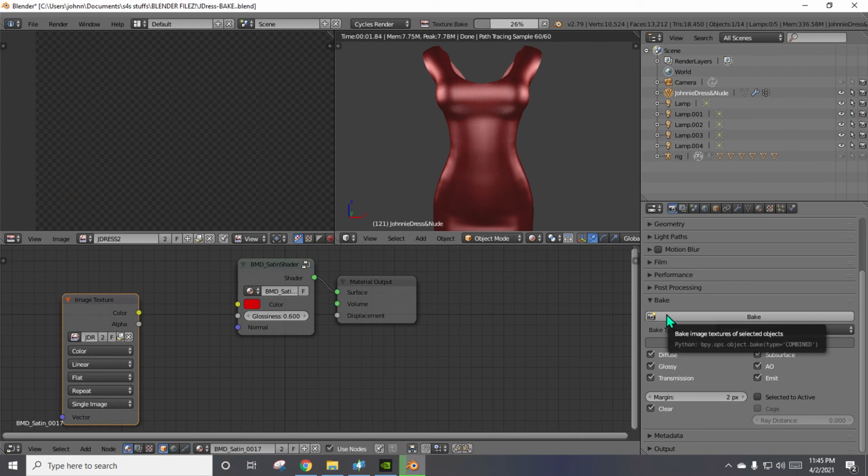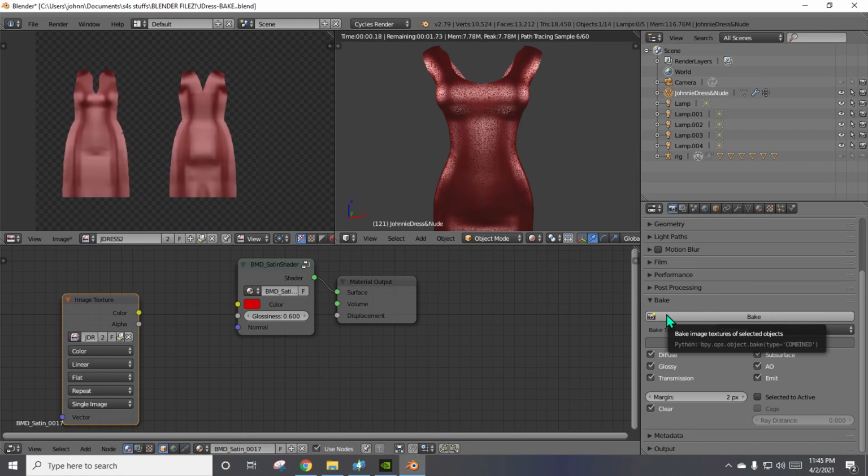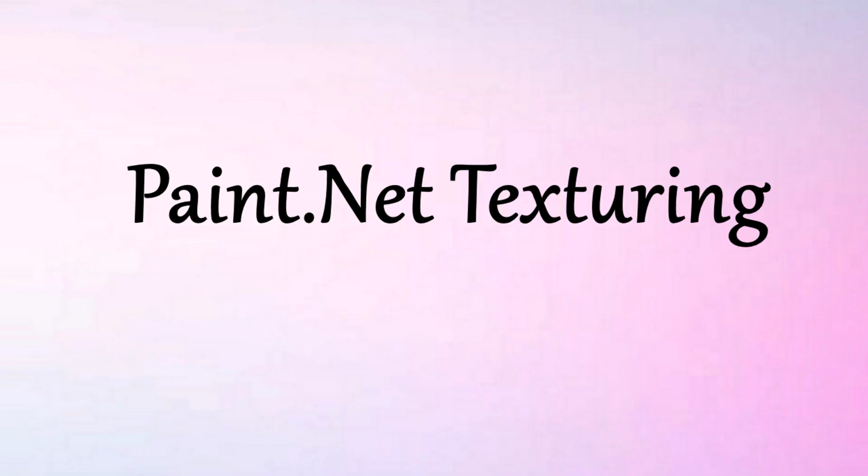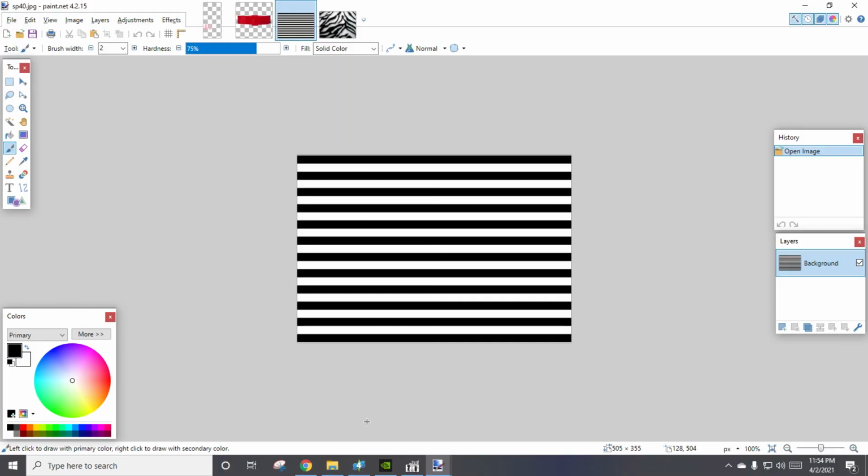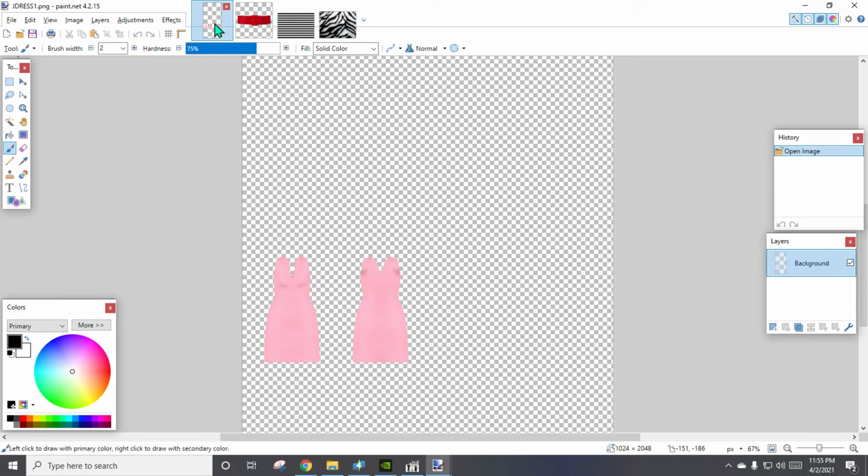The next thing that we're going to do, I'm going to show you how to use a 2D editing software in order to add texture, and we'll basically be done. So we are now at the very last part of the video, and like I said, I'm going to show you how to use a 2D picture editing software in order to add a texture to your mesh. And so what we're going to do, as you see, I already have a few things open here. Go ahead and open up the most basic bake of your dress.